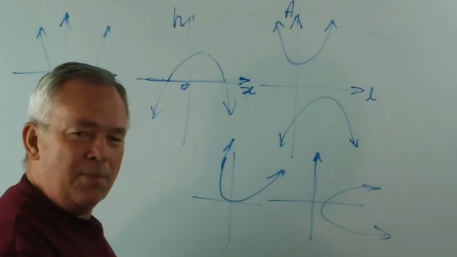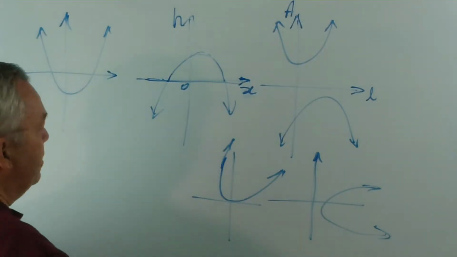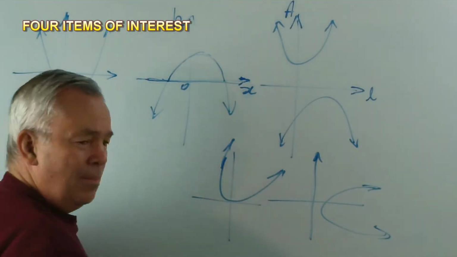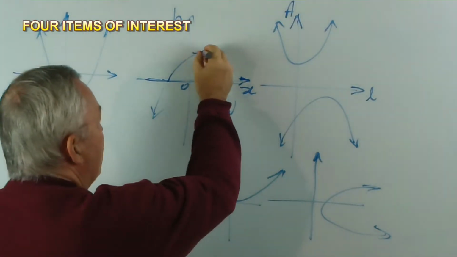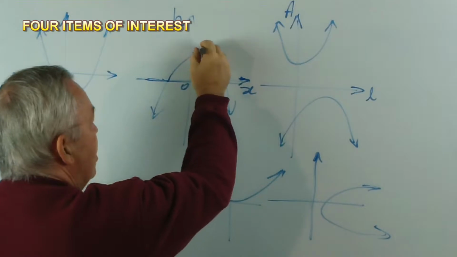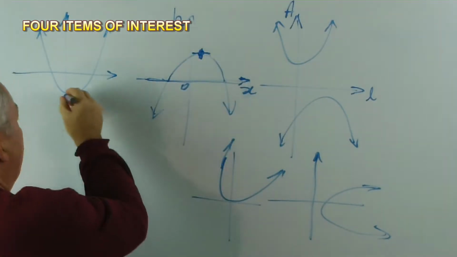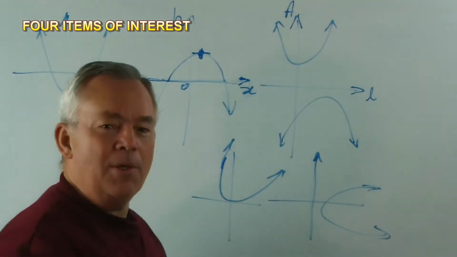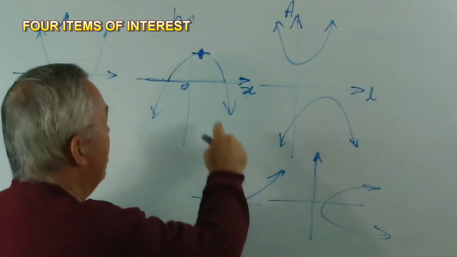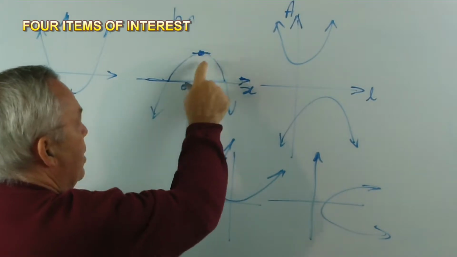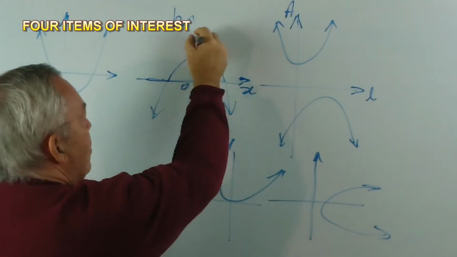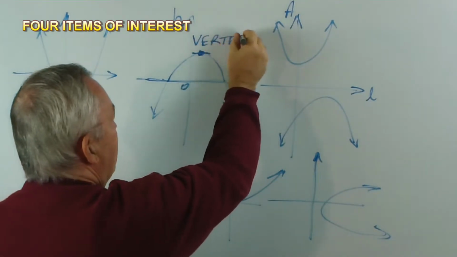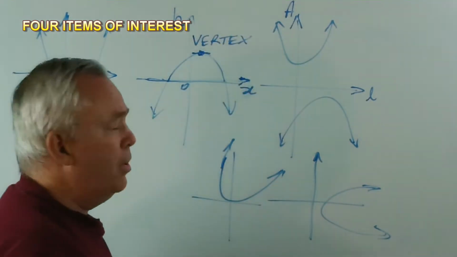What is it that mathematicians are particularly interested in? Well, like most of us, we'd be very interested, for example, in the position of the very tip. For example, if we're throwing a ball, we might be curious just how high we can throw it, and that would be the maximum height at this point. This, of course, remember, we name the vertex. It just means the tip.